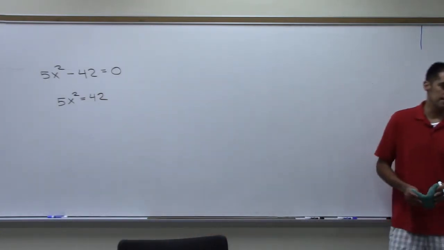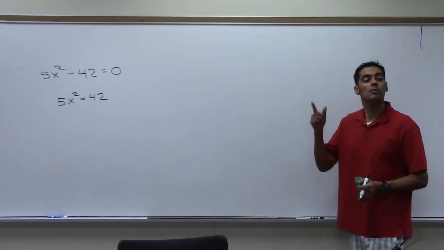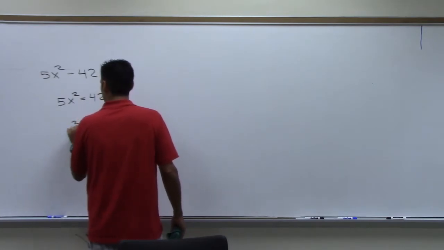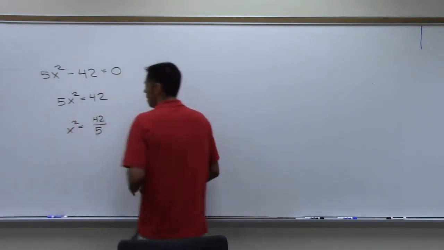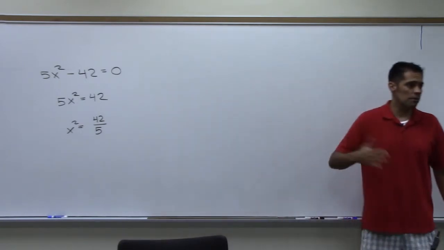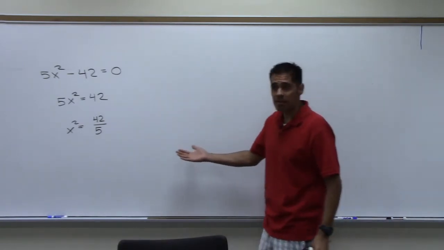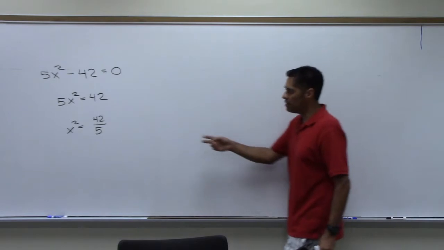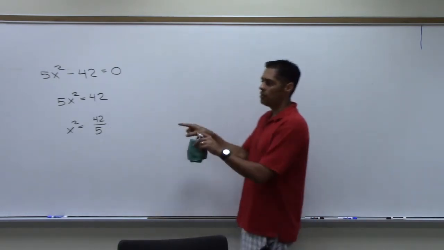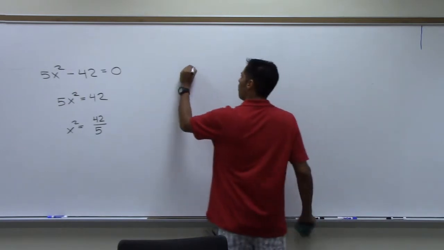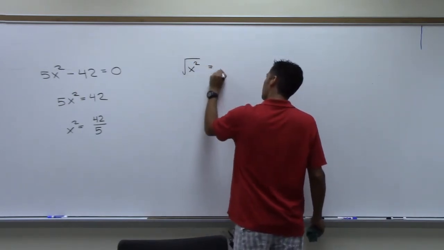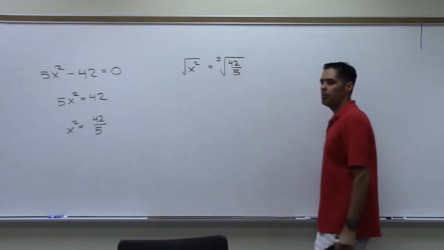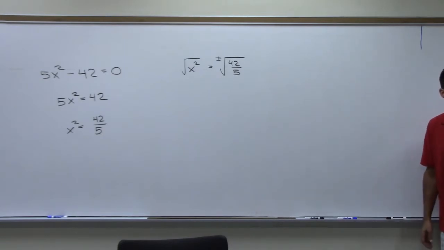What would the next step be? Divide both sides by 5. Yeah, that's why I gave you this. I wanted to see what we do now. You know, that's a fraction. It doesn't reduce, right? 5 doesn't go into 42. We could turn it into a decimal, couldn't we? But we're going to try and keep our answer exact. So since this doesn't clean up, right now I'm going to square root both sides. And remember that when I do, I have to add the plus or minus to get the two possible answers, right?